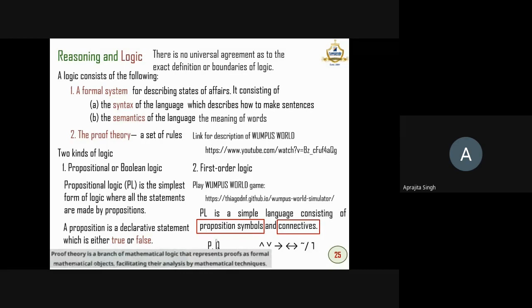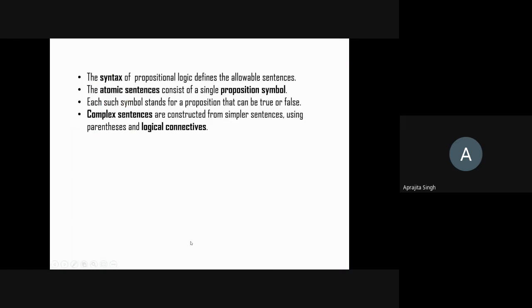So you can connect two proposition symbols with the help of and, or. If you say P implies Q, it means if P is true, then Q is also true. Such connectives you have already studied, in fact, so it should not be a big problem understanding this. The syntax of propositional logic defines the allowable conditions. So there is some syntax, a way in which you write, some symbols, and there are certain rules to it.